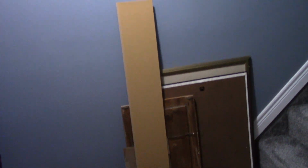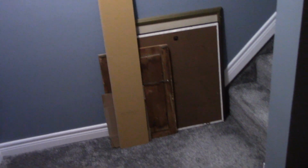And here is the bedroom. Got the dog stairs thing at the end of the bed. This just has some phasers and some of my cosplay stuff in there right now. So, end tables, new bed. Got a bunch of stuff I still need to hang up, but we're not quite done with the basement yet, which I'll talk about in a second.